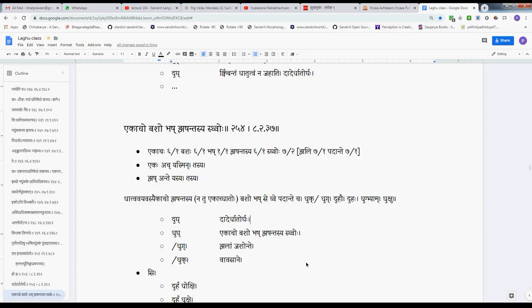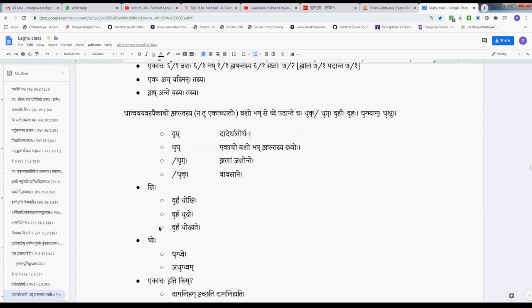So we will just go through a set of examples here in si and dhve, so that the example is complete. So si is what? Parasmaipada. This example is duh plus si. I'll write se here, since Laghukara says se, we'll go with se. So se, sakare pare, in duh plus sip. Sip pratyaya. What happens here?